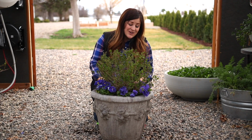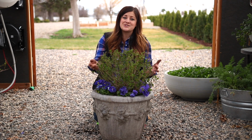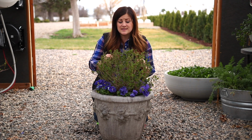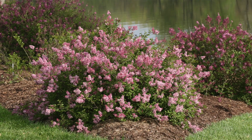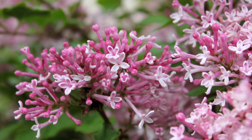I think that this container is going to be really pretty. The blue color of the pansies and then the pink of the lilac is just such a pleasing blend. And I think the variety is a good choice as well because this one is a dwarf. It only grows 2 to 3 feet tall and 4 to 6 feet wide. So it's wider than it is tall, which is a really unique thing in a lilac. I've never seen that before.